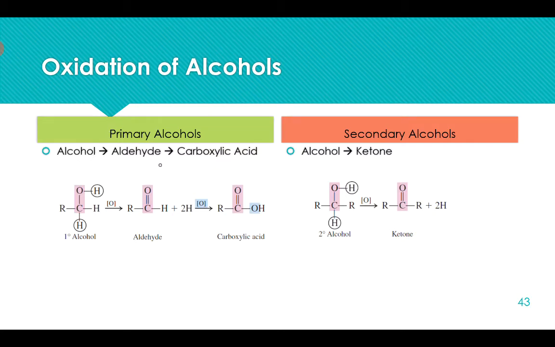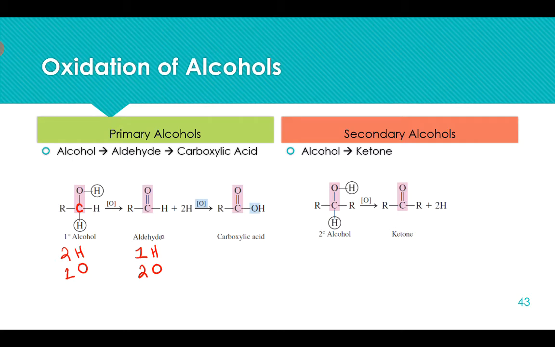So here's a pattern of our oxidation. If we look at this carbon here, it's a primary alcohol because it has one bond to another carbon. It currently has 2 hydrogens and 1 oxygen bond. After it's oxidized, now it has 1 hydrogen and 2 oxygen bonds. This is known as an aldehyde functional group. So after we oxidize a primary alcohol, we form an aldehyde. That's a good pattern to know.